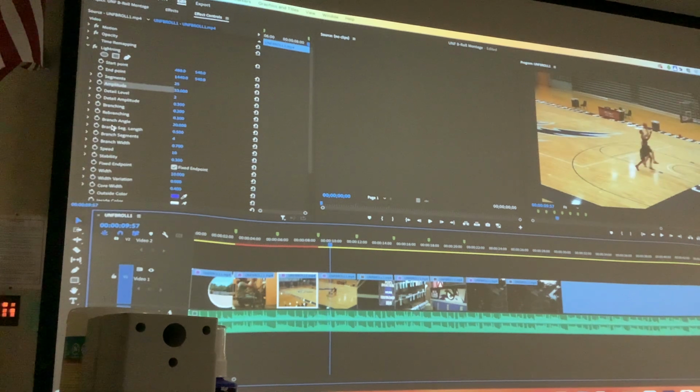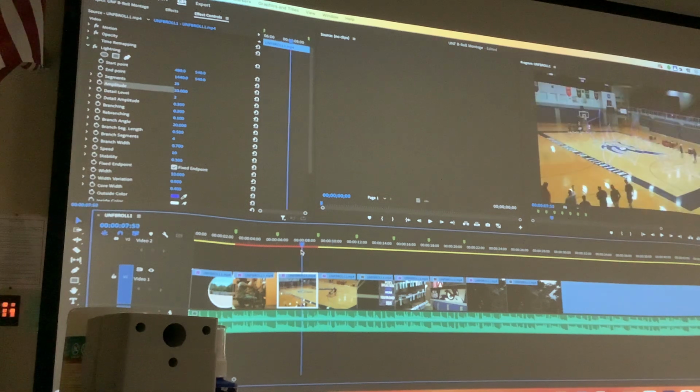We can change the branch angle, and we can change where it is. You just go through and play around with the lightning. You've got a lightning effect. It's just a matter of placing it, influencing it, and making it look how you want. Or you can just do what I did: you see the effect there, you place it on, and you don't change the color or anything else. Now you've got a different effect for that clip.